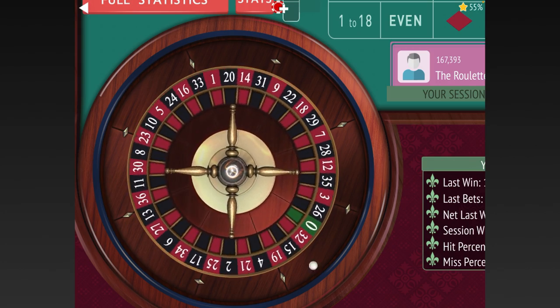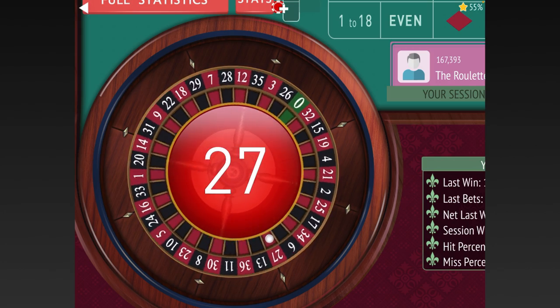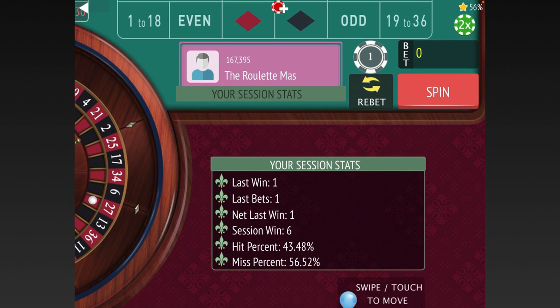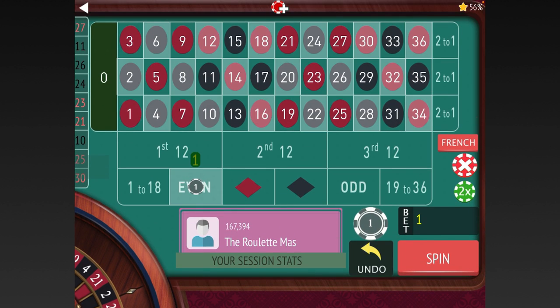And I know what some of you are going to say is, well, you're only up $5 right now, and that's true. But this system's about not losing and how you can slowly milk the casino for $1 here and there and not risk losing. So this is a method for not losing, not to win a lot. So we're up $6 now, and you can see on that last one we bet $1, won $1, and we're switching to even.